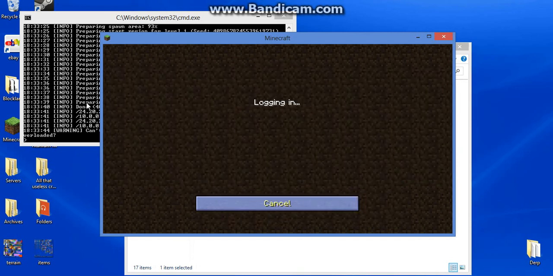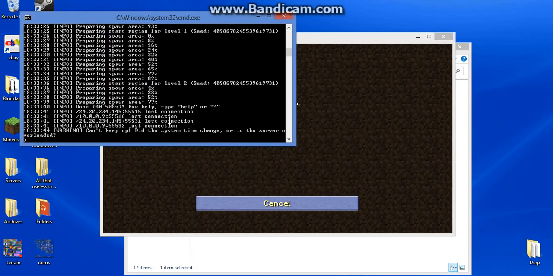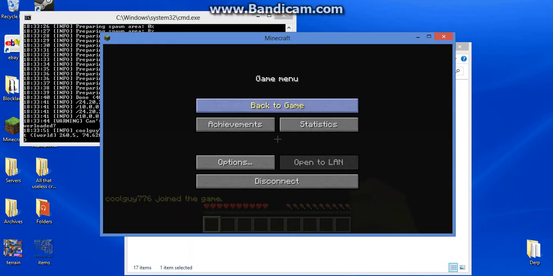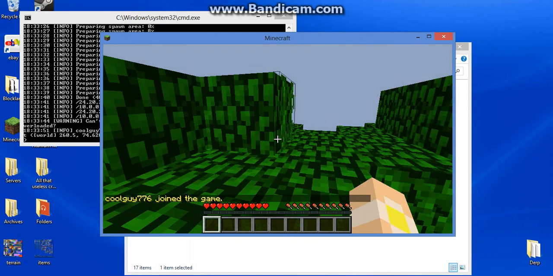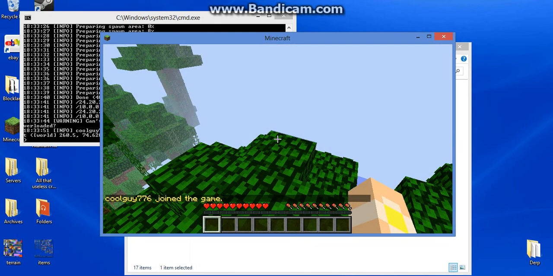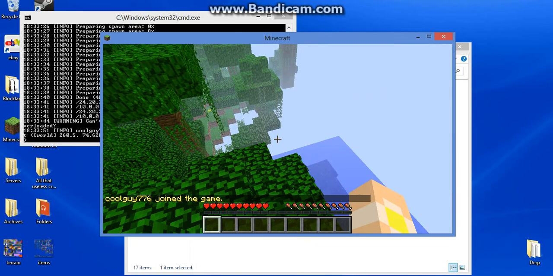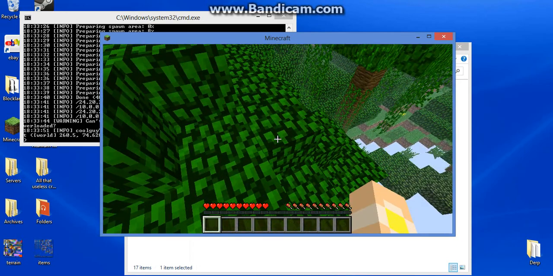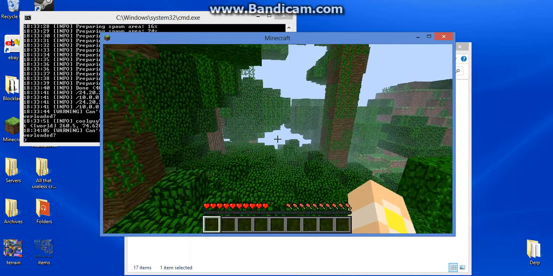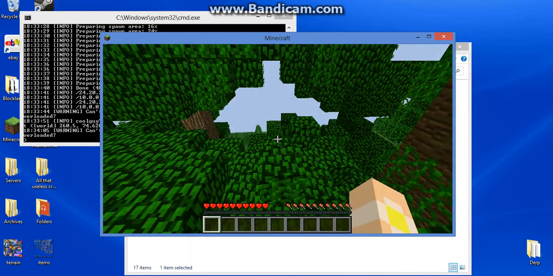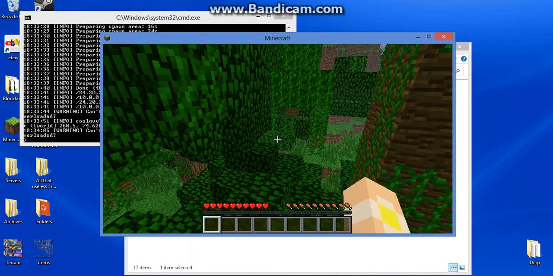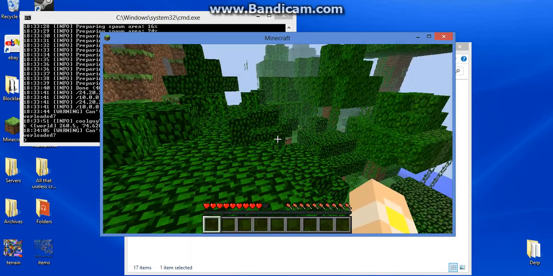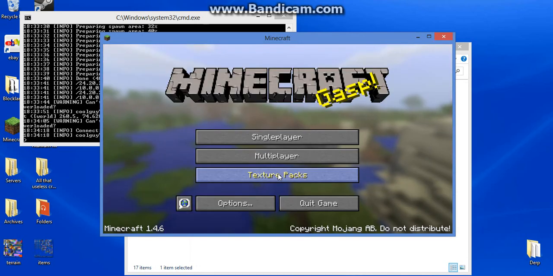If it says warning, you can't keep up, you need more RAM for your server. I don't know why mine's doing this too. I spawn. Look at this, I'm in a jungle. You can get WorldEdit if you want to bulldoze stuff, because that's what I did in my server. Bulldoze the whole jungle, and we replaced it with a nice castle. It makes it look a lot better. Plus, it's like a nice jungle grass, nice and bright. And we don't need it.